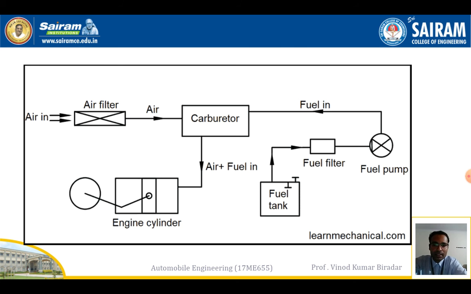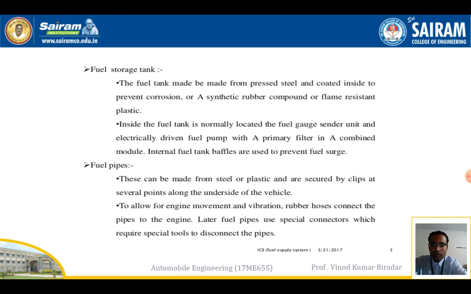In the SI engine, this is a schematic diagram. Here I will give the definition of each particular component, the same components I explained earlier. The fuel storage tank is made from pressed steel or coated inside to prevent corrosion. It is made of some steel, to prevent corrosion by the oil.